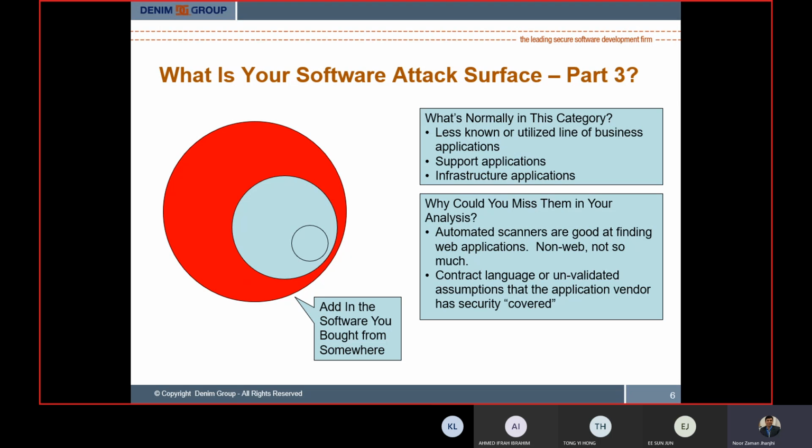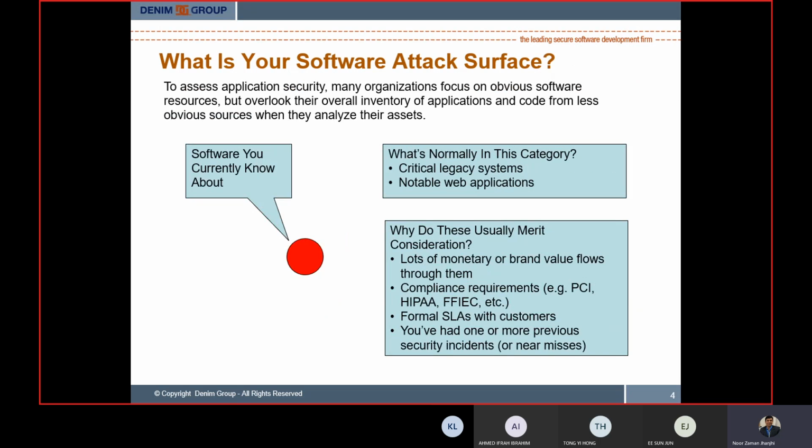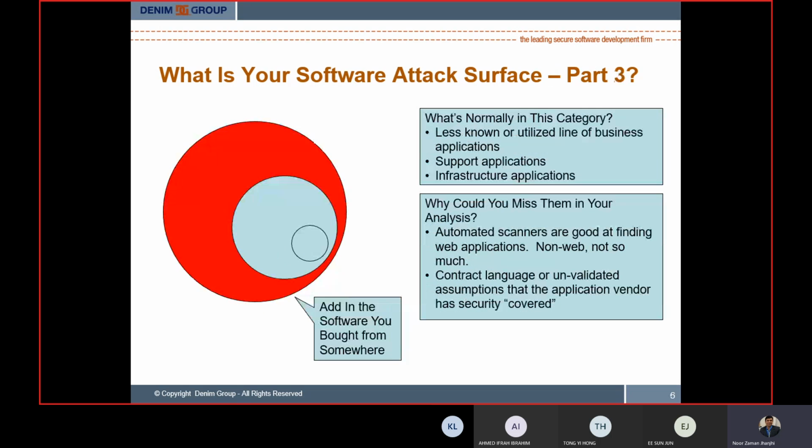Now, if you bought the software from somewhere, how much are the chances of a software attack going to increase? So compare slide number 1, slide number 2, and slide number 3. It is trying to show you the difference based on the vulnerabilities, the risk, and the attacks. How could this happen if you are purchasing from someone and you do not know about these things? How much harm can these things bring for you?